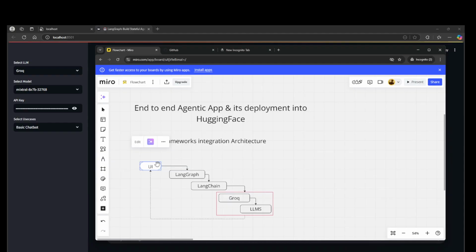The UI has been developed in Streamlit, and it uses the framework called LangGraph. In LangGraph, it invokes one graph, and that graph will have one chatbot graph node, and that chatbot graph node will be wrapping a Groq client, and the Groq client will be making a call to the LLM, and finally whatever query has been placed in the UI, it will respond back to the UI with the response. So this is the application architecture.